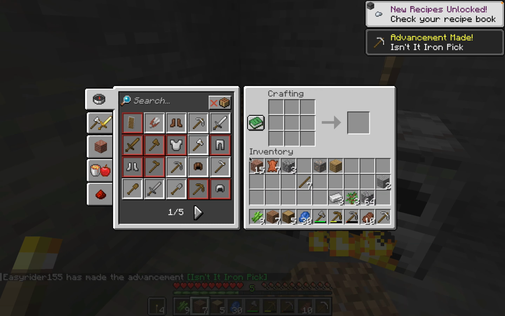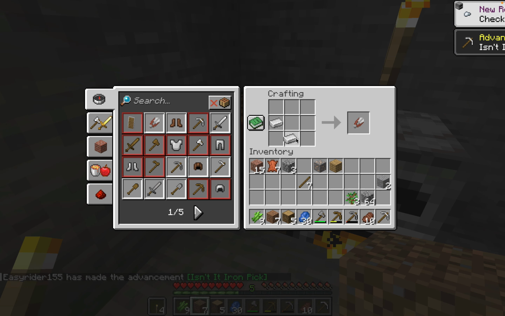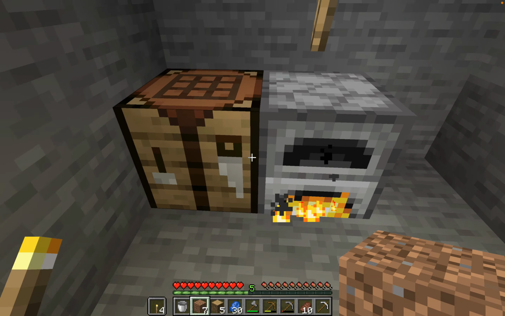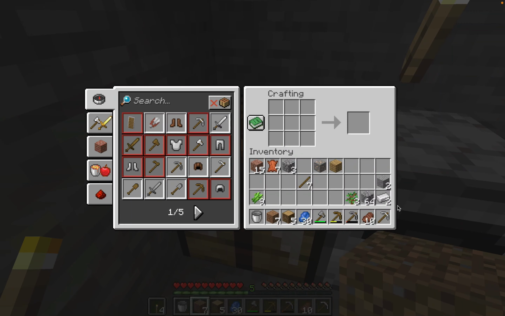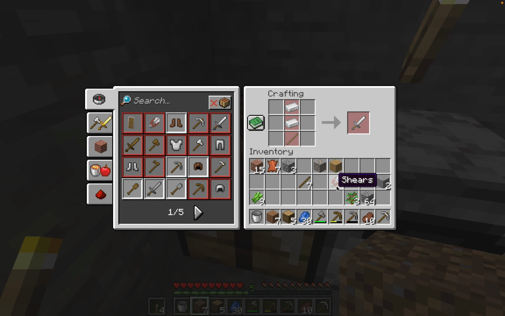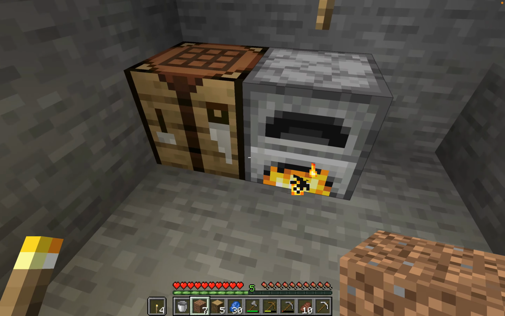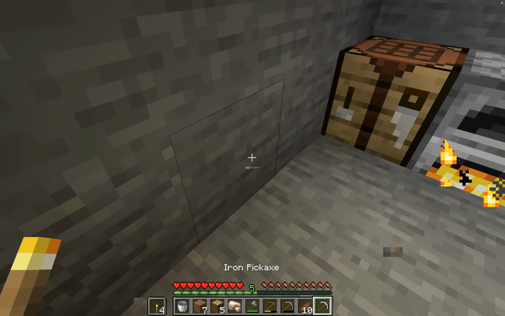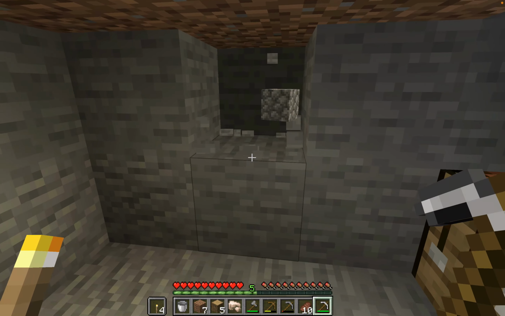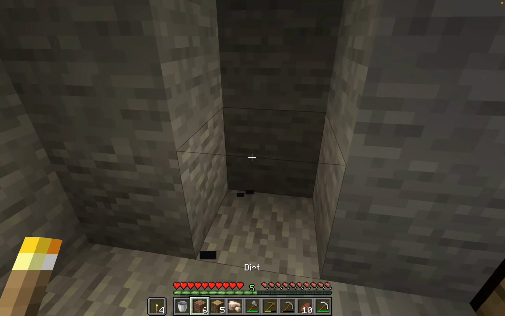You make a bucket like this. Of course, you can also make other things like shears, and an iron sword, and a bunch of other stuff. And if you now try to mine with the iron pick, as you see, it goes really fast.